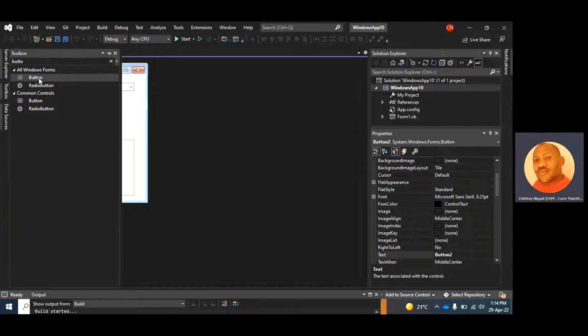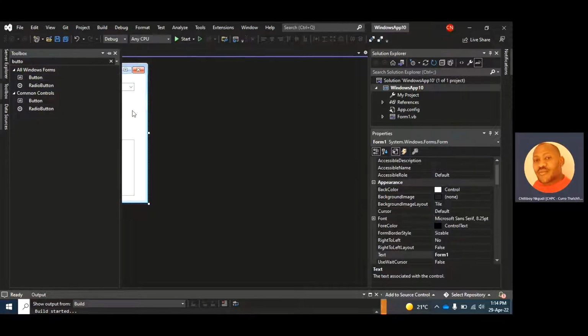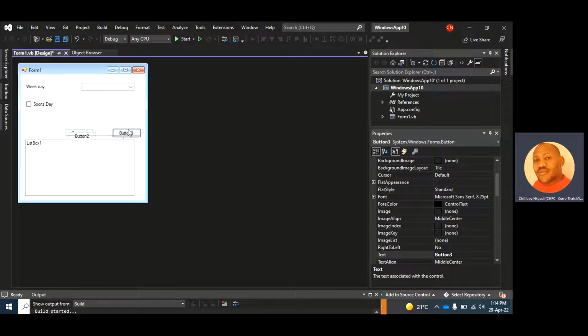Need another one. And another one. All right, how many are we having now? We have three buttons. So the first one is for capturing the data to the list box. And then this one is for clearing the controls on the form. And the last one is for closing the application.